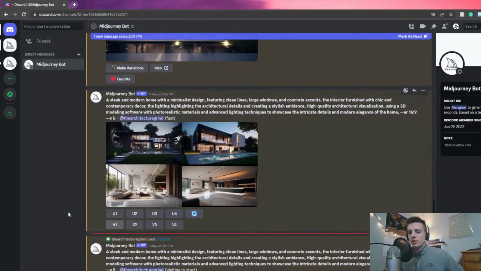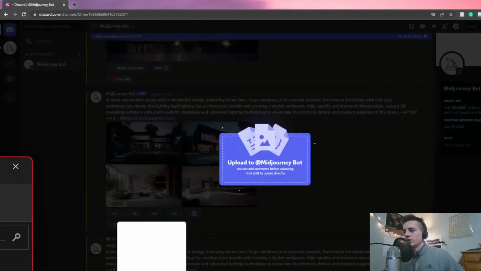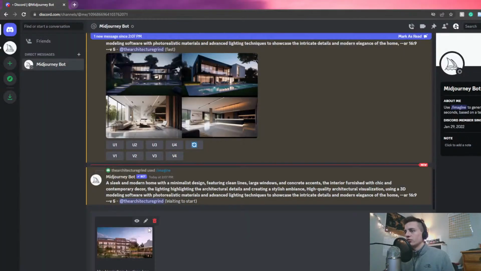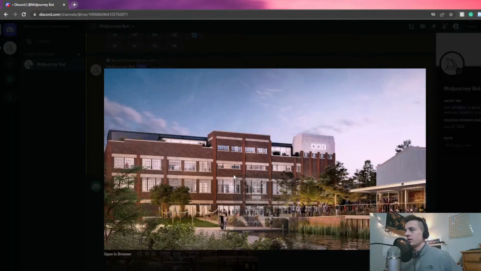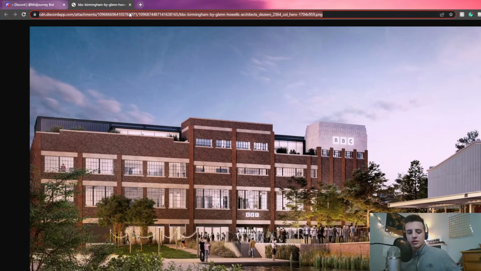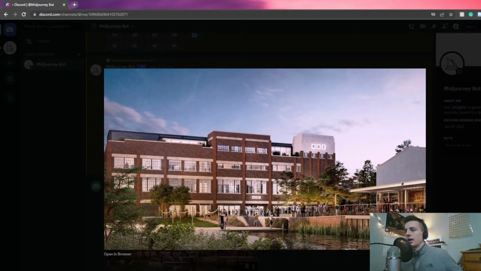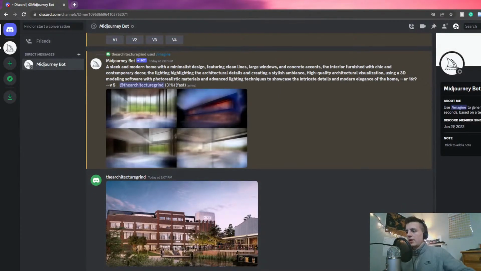So I'm going to type in this prompt again while I go find the reference image that I want to use. If you're looking to use reference images, you just have to download them onto your computer and then drop them into Midjourney. And then from there, you'll just submit that as an image. You'll click on it, right click, the bottom left corner, and do open in browser. You'll copy that, exit out, go back here, paste it, and then that's the URL that you can use.